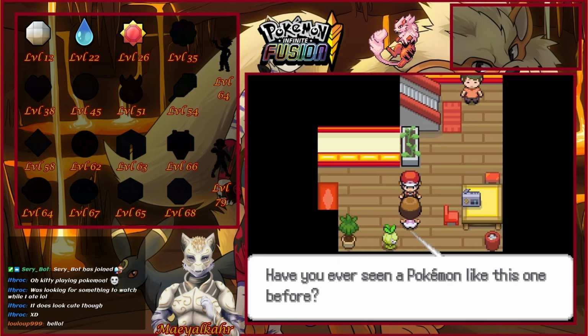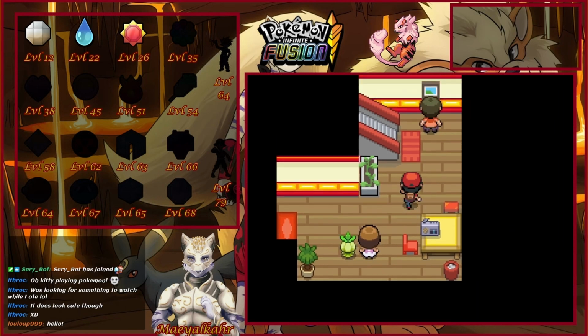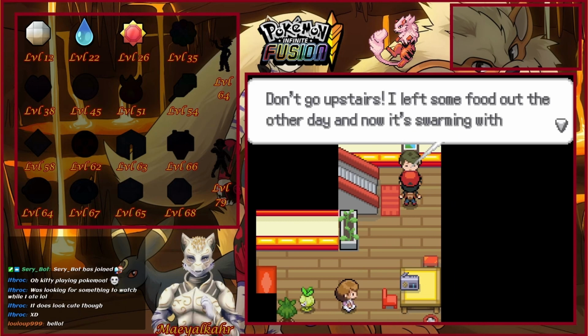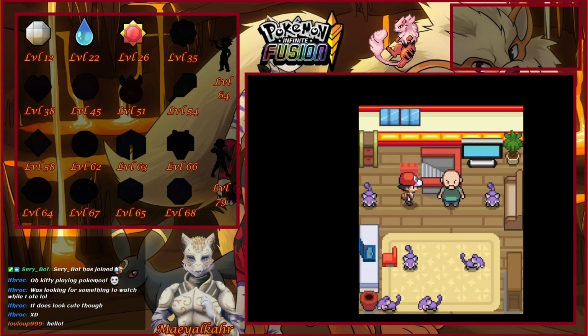Have you ever seen a Pokemon like this one before? It's called Petalil. It doesn't live in Kanto. I got it during my trip to Unova region. Nice. Don't go upstairs. I left some food out the other day, and now it's swarming with Rattatas. It do be swarming.